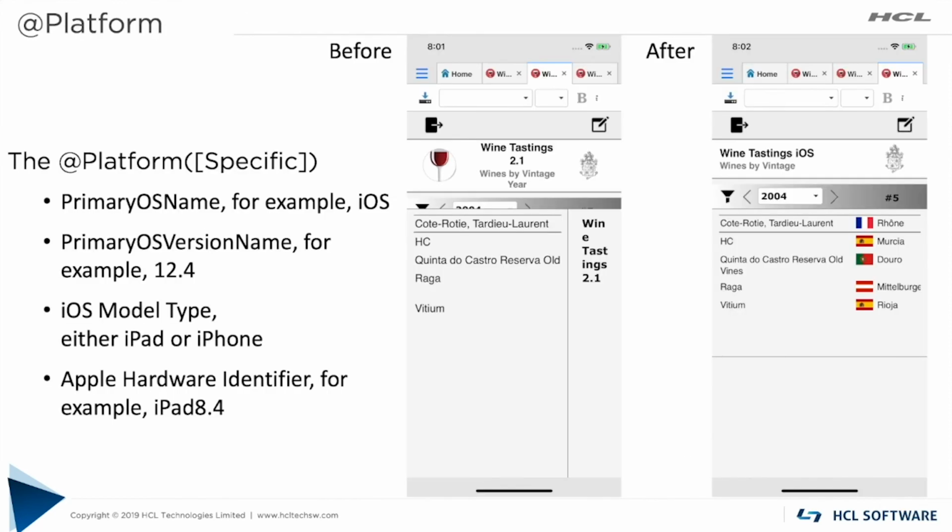I have one final area around the designer changes to share with you, and that's specifically a new app formula variable called app platform. So that enables you to pull specific device information into your application. So in LotusScript, you can actually make some adjustments. We give you these @formulas for the OS name, the version, and you can figure out whether it's an iPad or an iPhone.